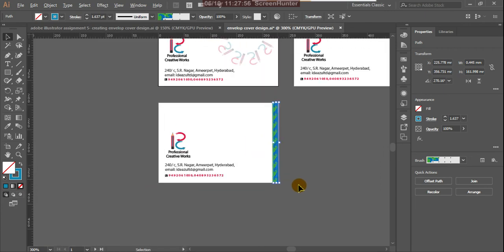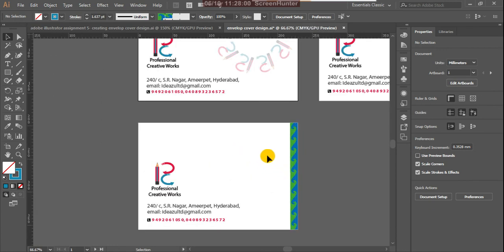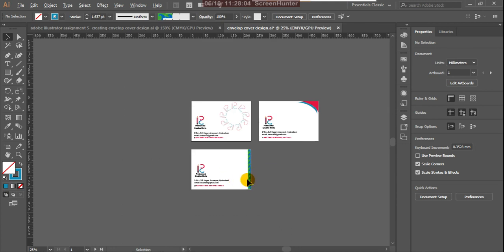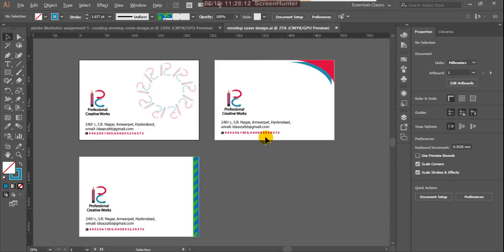This is fantastic. So your to address is there, from address here, and cover open is there. Make it Control S. So we prepared three different types of envelope covers.